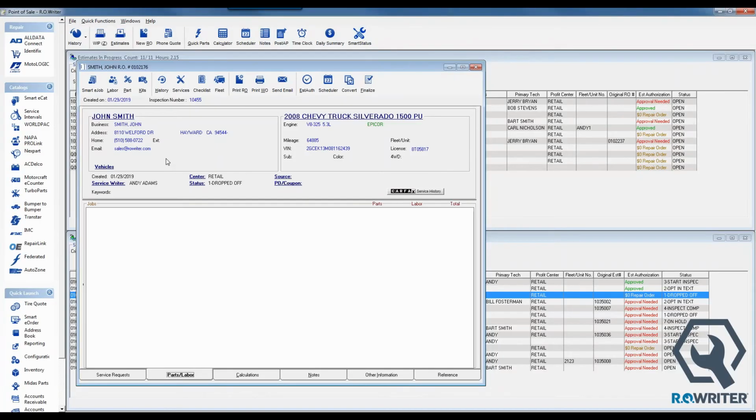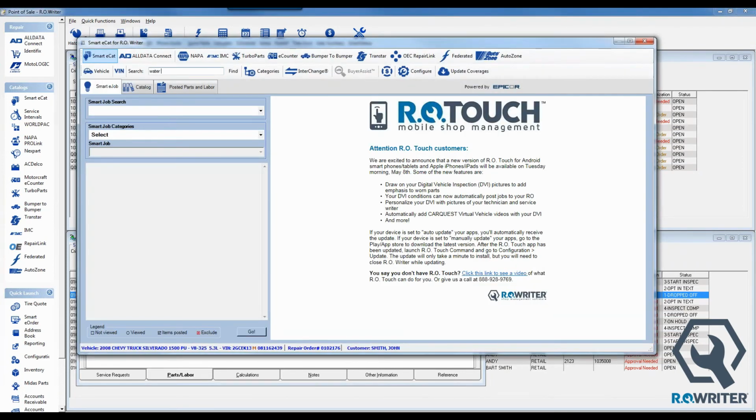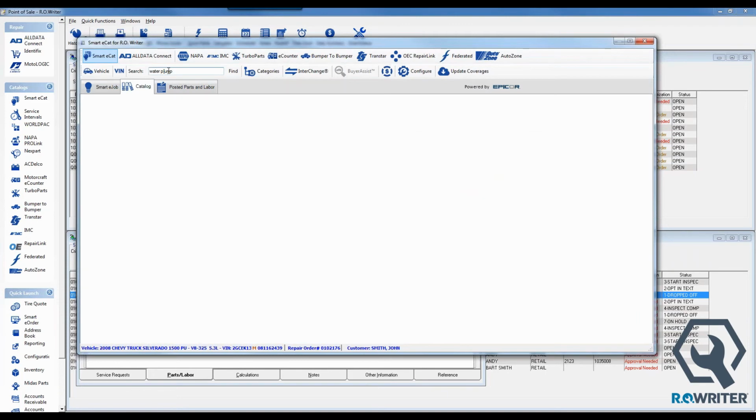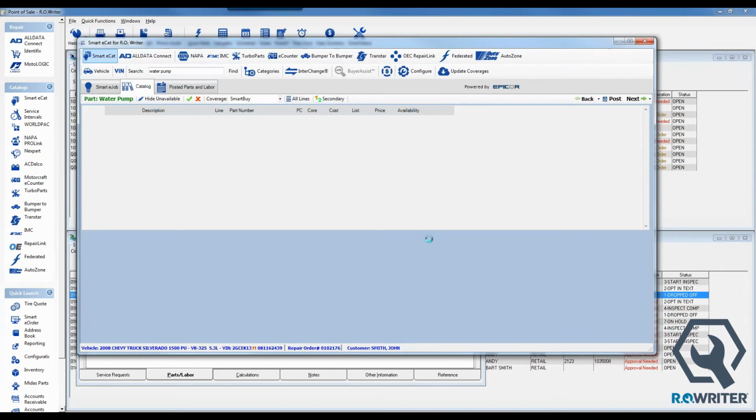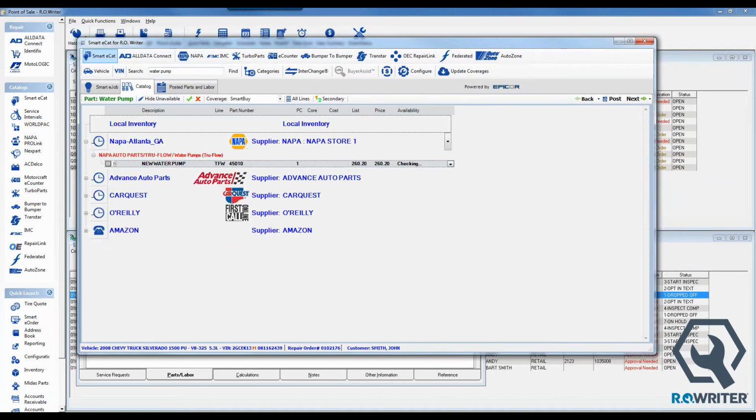And if you'll notice, I'm going to jump back into Smart eCat. What it does is it creates a coverage list in Smart eCat that matches the naming convention in that window we just saw. So let me come back out here. Let me find myself a part number again. It would help if I could type. That's not going to return me too many results. But we came back up here and we did our search. What you'll notice is my coverage list for NAPA is called NAPA-Atlanta_GA. And that's the same exact syntax that was in that window there.